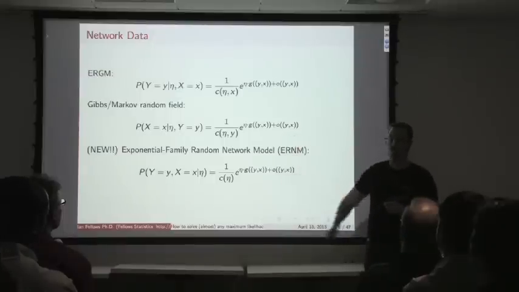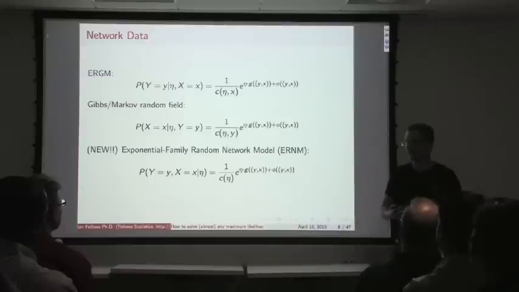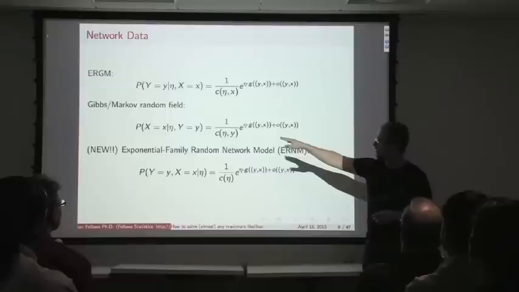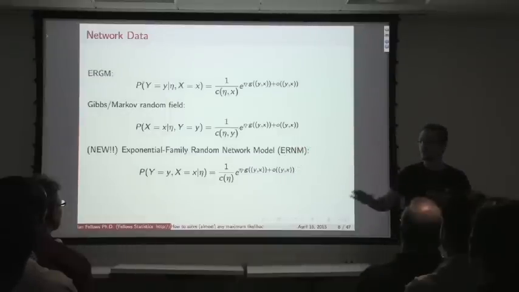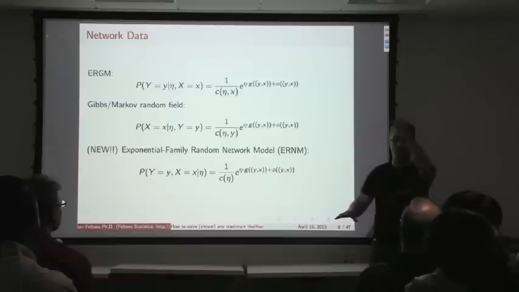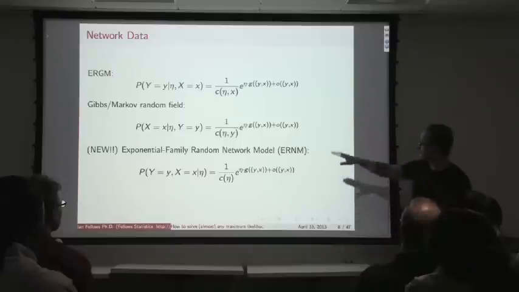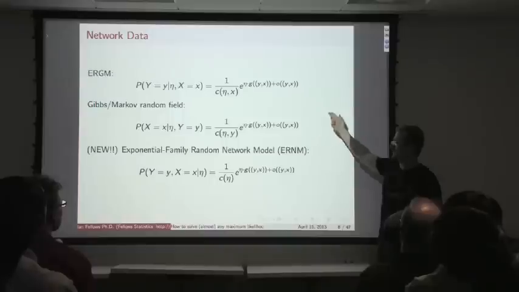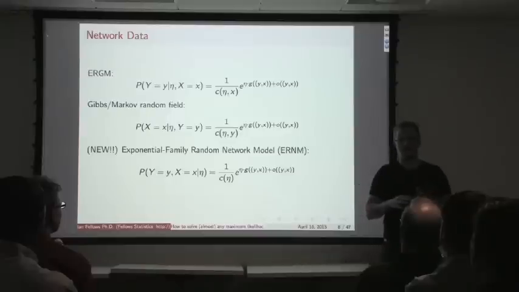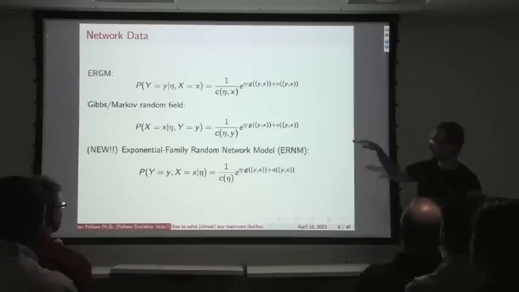On the other hand, Markov random fields, which are everywhere in statistical physics and are used in machine learning for things like image segmentation and image analysis, are a distribution of x with the y's considered fixed. For example, in an image, you might consider the y's to be a lattice, an n by n lattice. But the thing you'll notice is the functional form of these looks exactly the same. The difference is in the domain. These two vastly different models have vastly different properties, but they look pretty much the same on a superficial level.